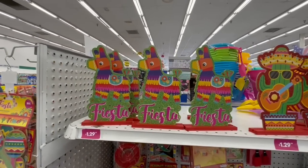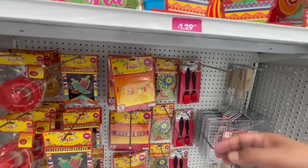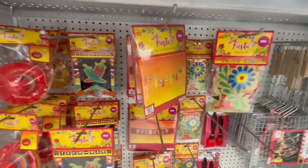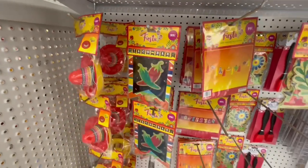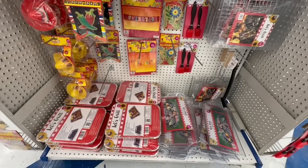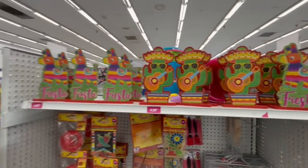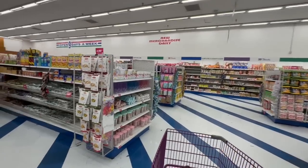Well, check this out. They have the little fiesta signs, cute for Cinco de Mayo. And they have this taco fiesta garland with cutouts. And then they have this one. This is party time. Oh, that's cute. Taco bar. Yes. I may have to celebrate a little Cinco de Mayo. And then that one says fiesta. And then they have the portable one-time use grills. And then they have these little racks if you want to go to the park and grill out there. So that's pretty cool. Very exciting. I'm noticing a lot of different things here at this location that I haven't seen elsewhere.